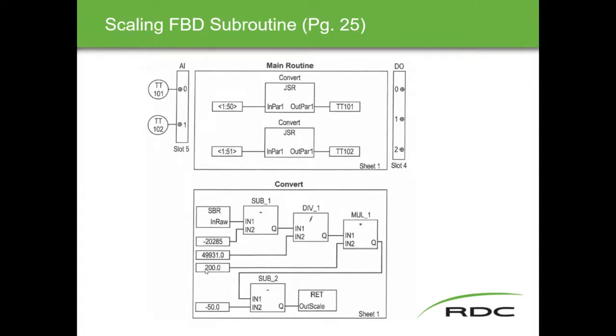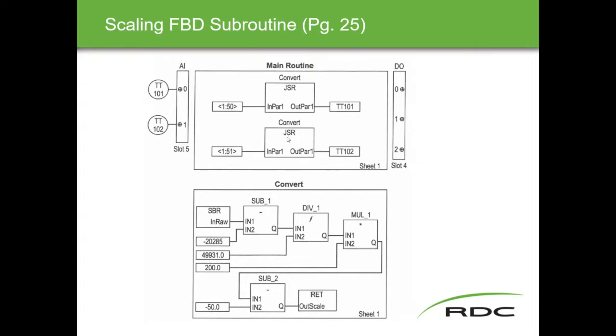Output span, is that right? Output span. Okay, so we're multiplying that. Yeah, it's the input span plus the lower range value. This is just the input output formula. So it multiplies this by the output span and the output lower range value. So that's what we're doing here in this function. So we're multiplying this and then subtracting the lower range value. So this is giving our level in meters or our percent output scale, and then it's going to return it to the main routine as output scale.